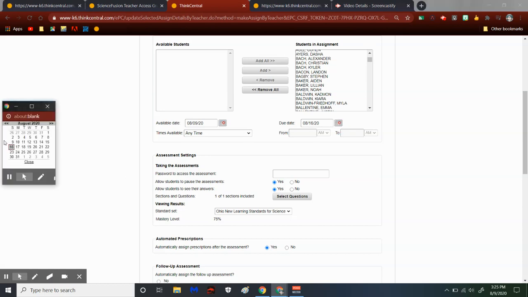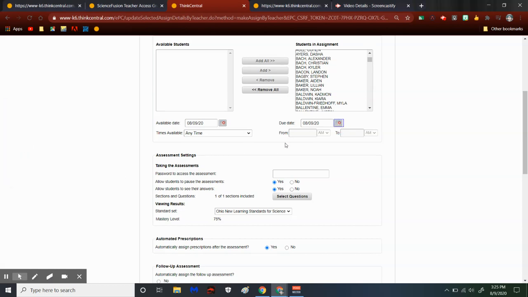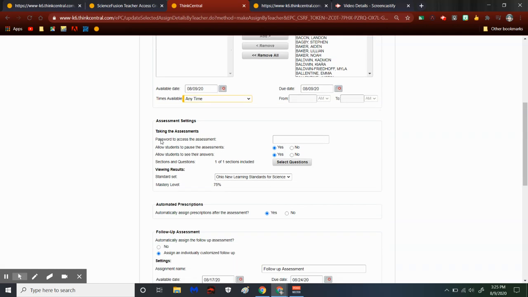So I'm going to set both of these to the same day because I'm going to give it today and say that all kids that are in school are going to take it today. And then I can assign a password so they can only take it in school in case I scheduled it early for any reason, or I don't want them to take it. They heard that they have a test and they're going to take it early in core 1 while they're in language arts. They can't do that for whatever reason.